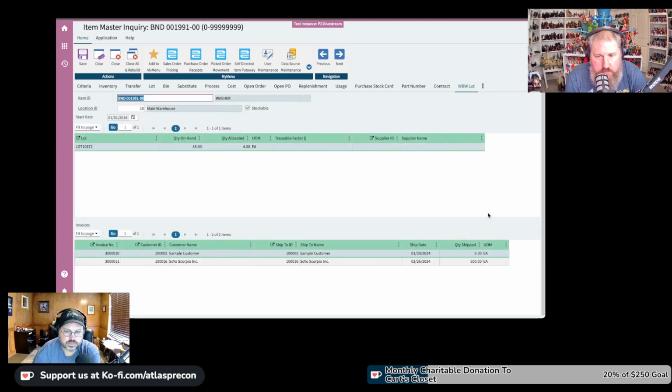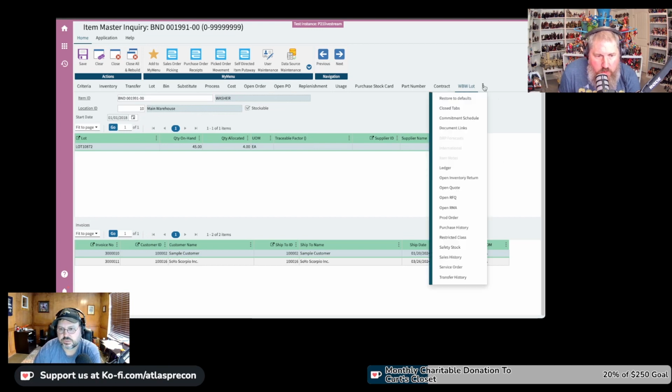Who bought what lot? I totally agree. I like this one as well. There's actually a report too, a stock report that gives you a lot of that same information. But yeah, this is really good, especially if you have a risk of recalls and things like that. Very easy to quickly figure out where that material ended up, as long as that's what you, when they bought it and all that. Hence, who bought what when.